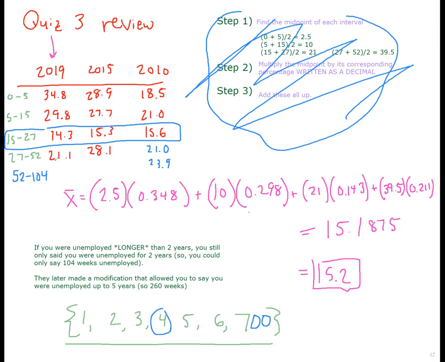Now the question is, if we throw in an additional interval down here, how does it change the median? Guess what? It doesn't change it, because again, the steps for finding the median would be to add the cell values until the sum is more than 50%. Once it's more than 50%, that's your target cell. Then I'd take the running percentage sum, subtract that from 50, divide by the percentage in the target cell, multiply by the width of the interval, and then add that to the lower endpoint. The fact that I have some additional rows down here doesn't change our answer. So your answer to 14 should be stays the same. The median will stay the same, even with the additional grouped data.